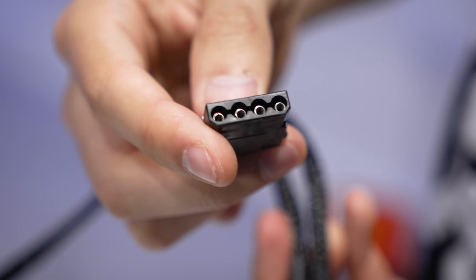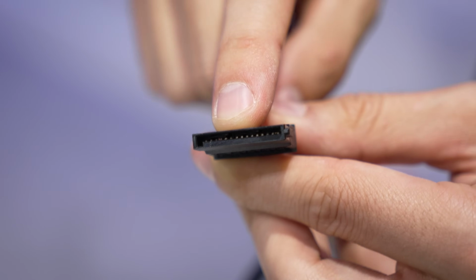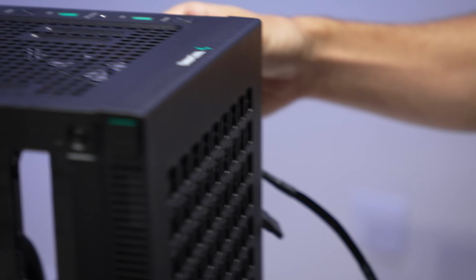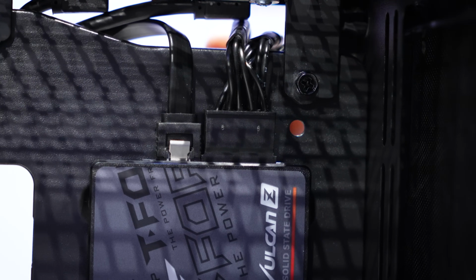It looks like this here, 4 large connectors, but we're going to ignore that because we don't have anything that relies on that here. We just have to connect one of these to the 2.5-inch drive in our case. And Raymond, if you want to swing on over, you can show them we've already got ours installed. It's just being run through the small little cutout here next to the front I/O in the case.